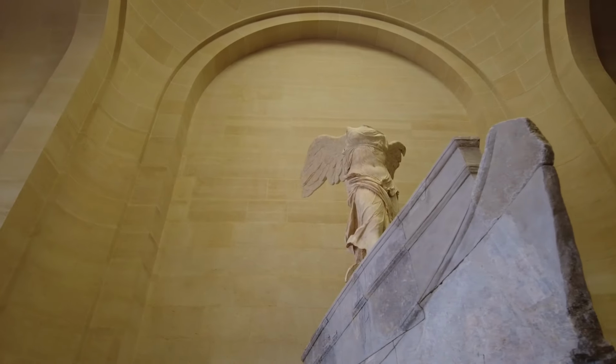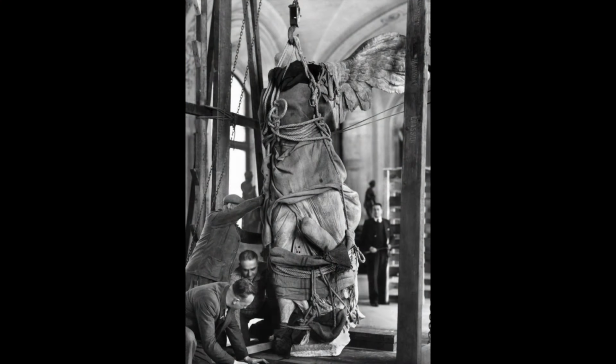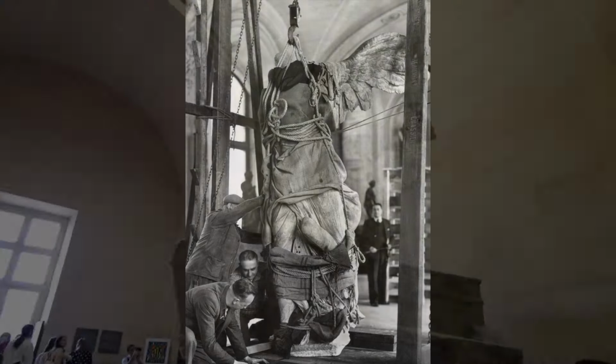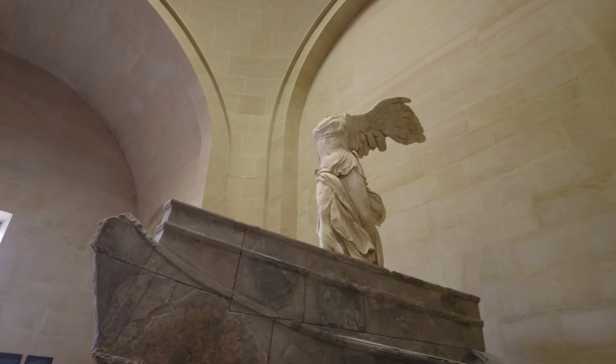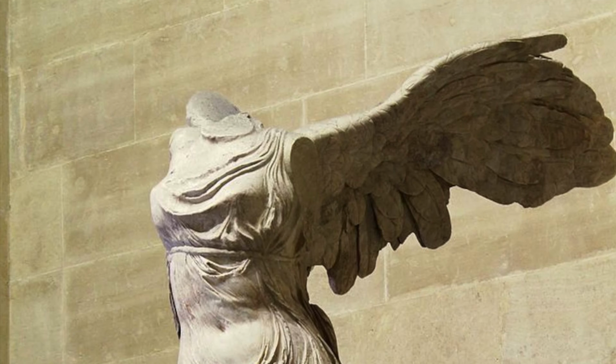As the vice-consul in the Ottoman city of Adrianople, he regularly visited Samothrace looking for buried treasure and antiquities like this one. For Champoiseau and his contemporaries, owning antiquities was a status symbol. They certainly didn't give much thought to the ethics of digging up the land in a foreign country and carting away its treasures. Again, let me know if you'd like a video on the most controversial objects in the Louvre.